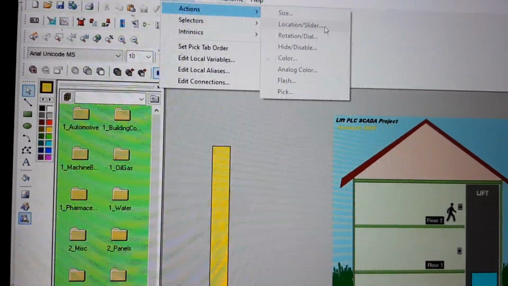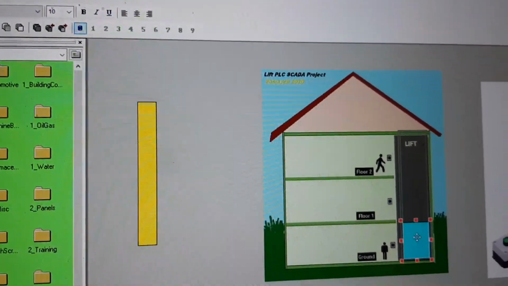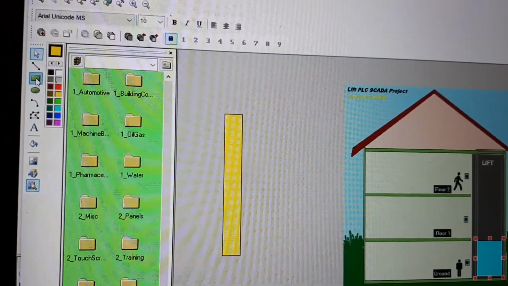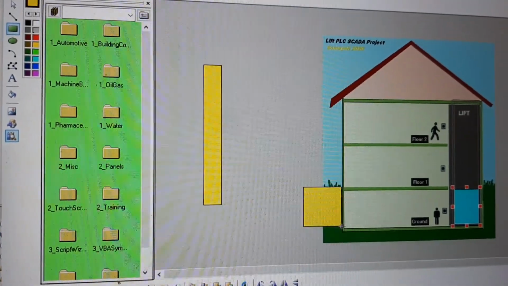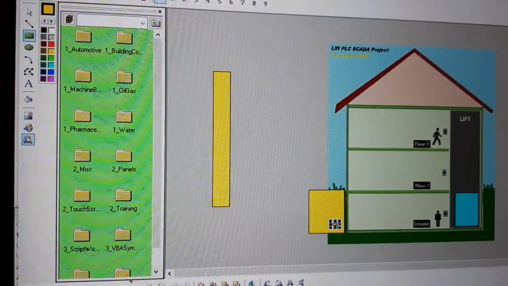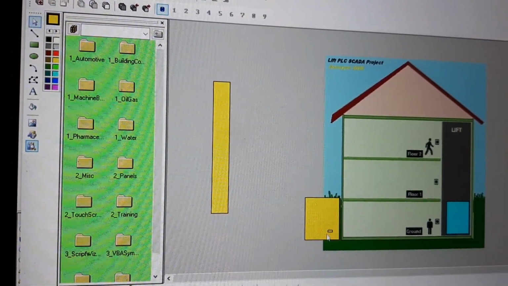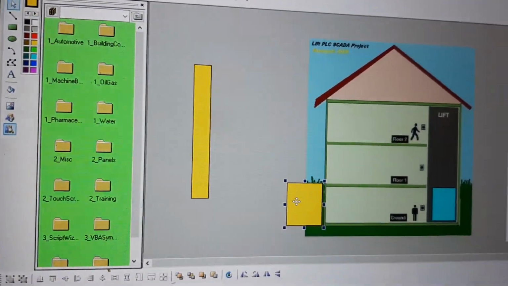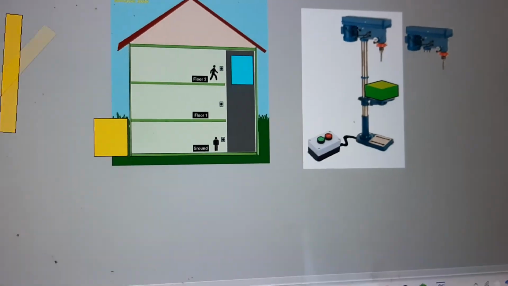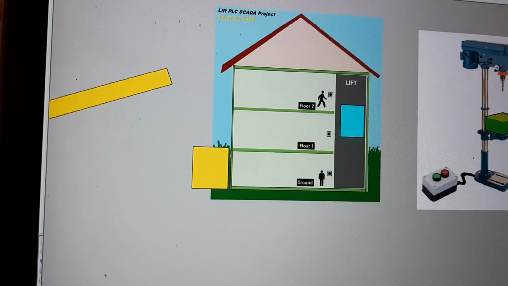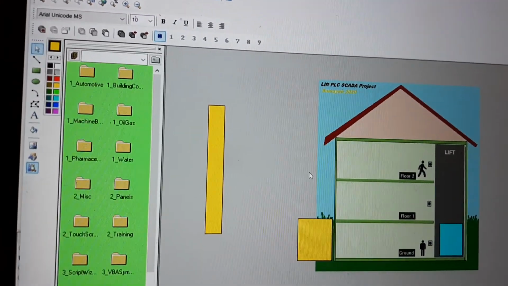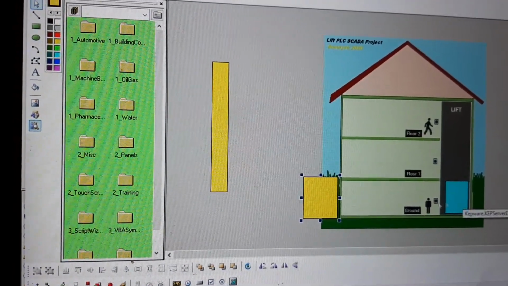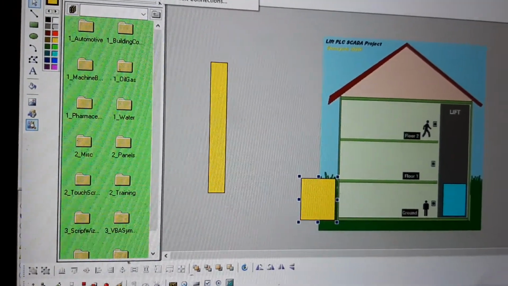And for the location, you have the option of defining the area that you want it to move. I'm just going to show it here one more time so I'm not missing anything. So here I'm making another lift. All right, sorry, I don't know why I made 2 of them. This is the one that you make, and right now it doesn't have any dynamic. If I go to runtime, as you can see, there is no dynamic involved. Now I go back to configure, and I want to add dynamic. The type of dynamic would be similar to that, and it is called location or slider.